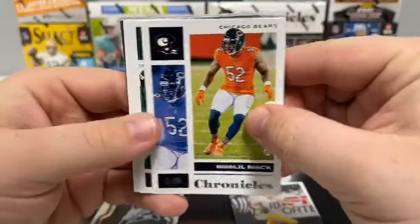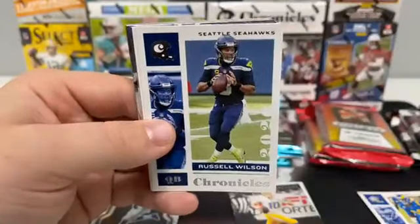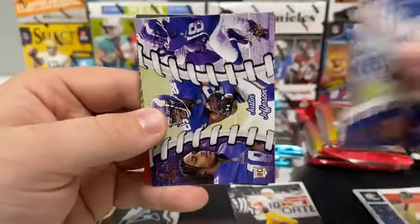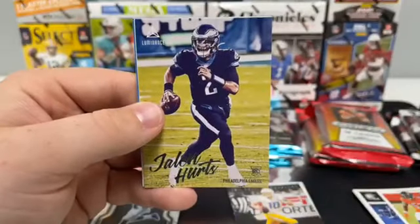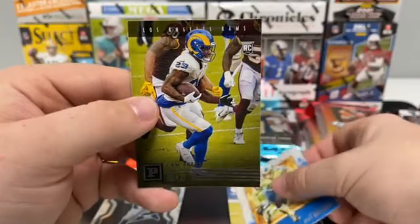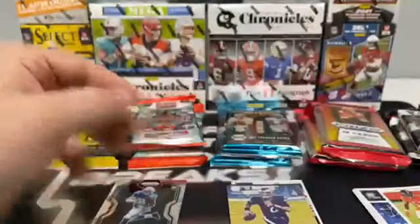Here's pack number two. We've got Khalil Mack for Chicago, Frank Gore, Drew Lock for Denver covering up Russell Wilson for the Seahawks. Got a base D.J. Chark. Our bronze is a Gridiron Kings of Legereous Sneed for Kansas City. We have an Omega — Darrington Evans and Justin Jefferson — covering up an acetate, a clear vision of Tee Higgins. We've got a Panini brand Clyde Edwards-Hilaire, our first Jalen Hurts on the Luminants, Gridiron Kings Brandon Aiyuk, Jeff Okuda Gridiron Kings, Cam Akers on the Panini brand, and a Denzel Mims Luminants for the New York Jets.